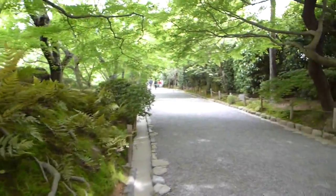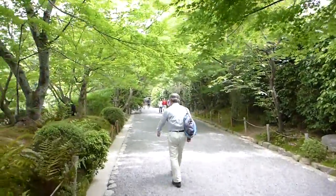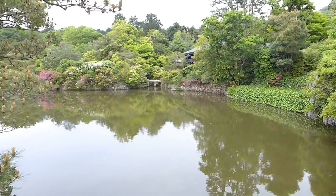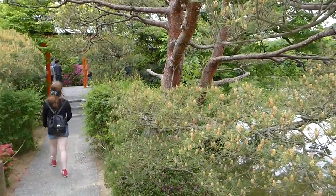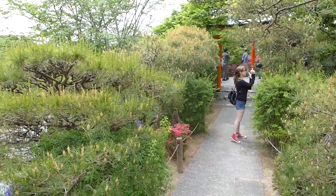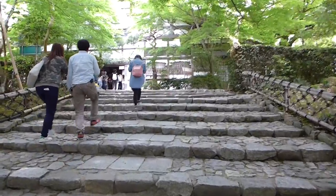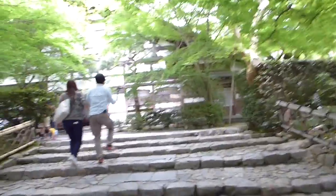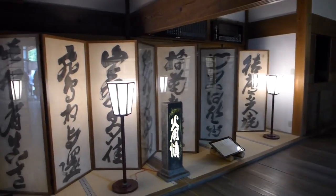Main entrance! I know the kanji for rock and I know the kanji for garden. But God forbid you tell me how to say it in Japanese. Something magical about Japan is that their stairs are never even. So you either make two steps to get to a step or you do one step to get to a step. And then the heights are all different, so awesome! Don't ask me what the kanji say, I don't know.